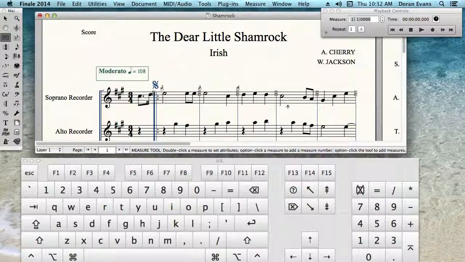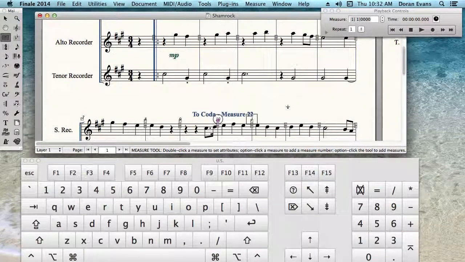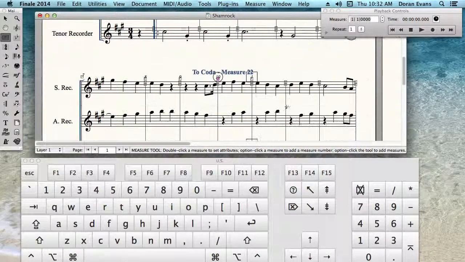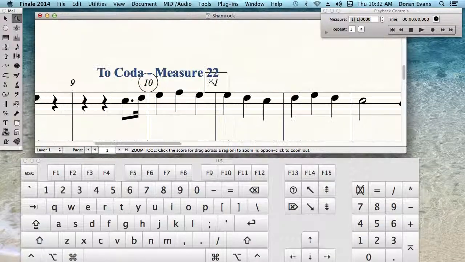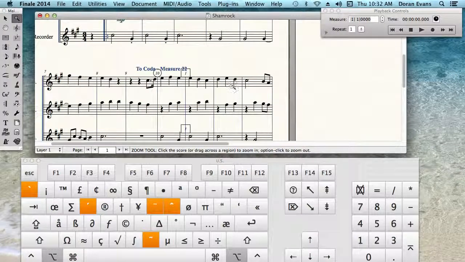So let's look at what's taking place. We see immediately after measure 10 we start from measure 1. Right here is actually showing measure 1. So measure 9, measure 10, and then it goes to measure 1.